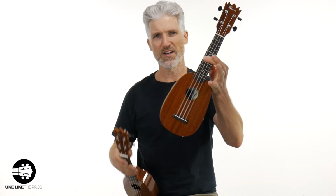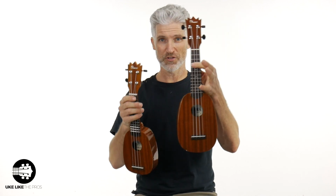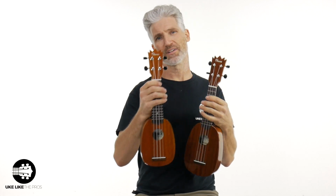Let me bring the two together so you can see the difference. All right, so this is a Sopranino. This is a Sopranissimo. So notice they are a little bit smaller, even though if you just look at them by themselves, they almost look identical. But why would you need something like this? There's actually a very good reason why you could use something like this.